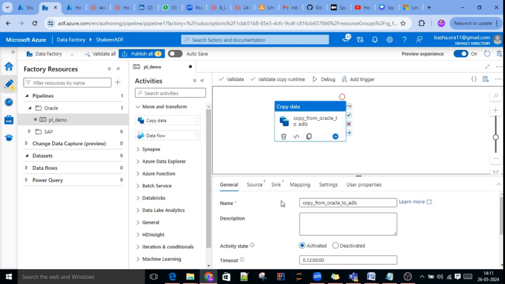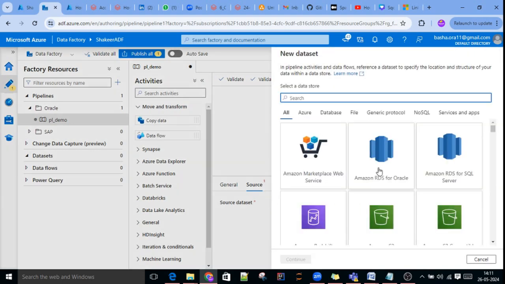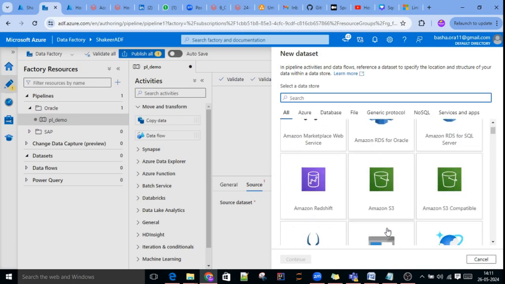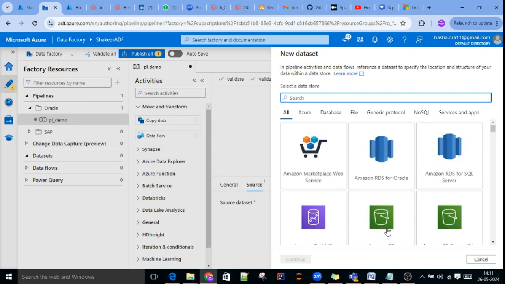Like this, whatever this copy activity has, source and target. All these things, it is asking for a data set. Now we have discussed from where, this is the input, this is the output. I mean from where to where you want to copy. If you want to point out some source, you need to create a data set. What is your data set? You can see here hundreds of connections, hundreds of sources. Using Azure Data Factory, you can connect to any source. You can transfer or copy data to any source.